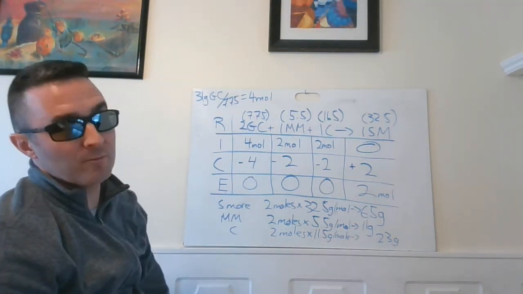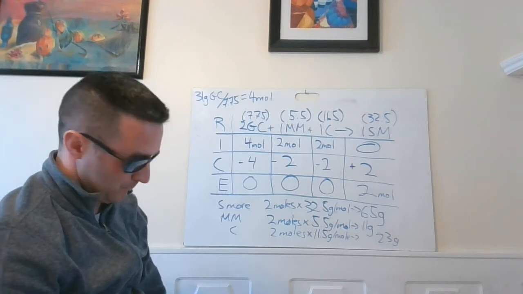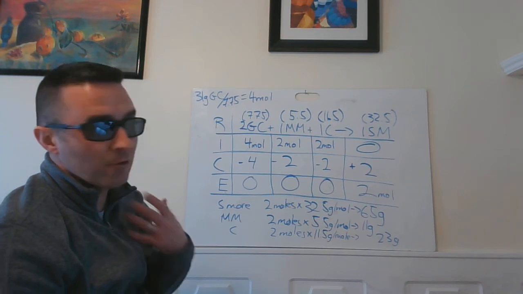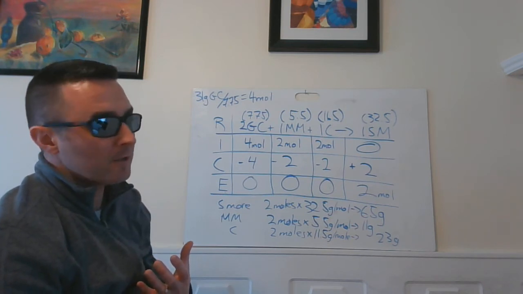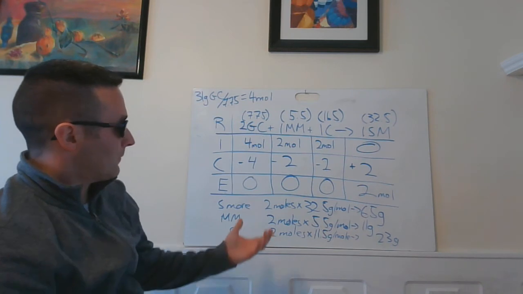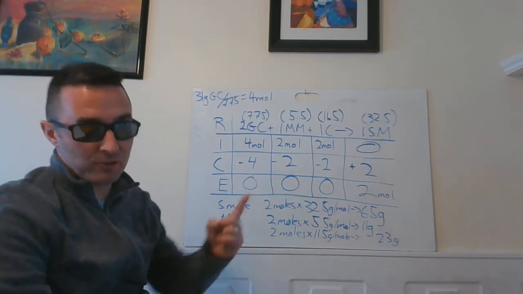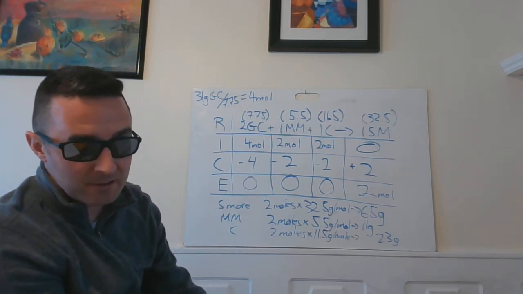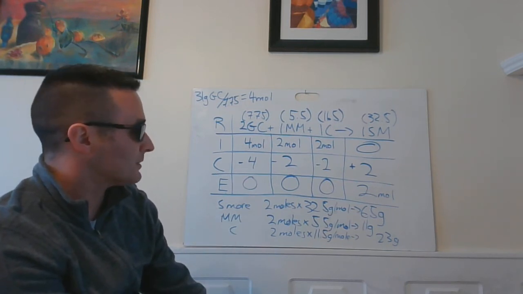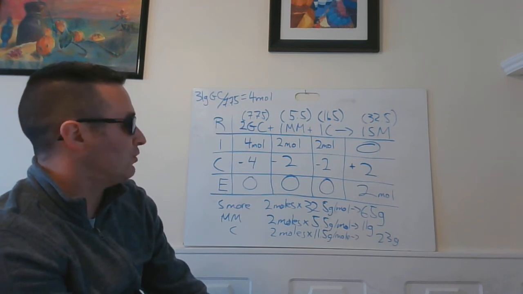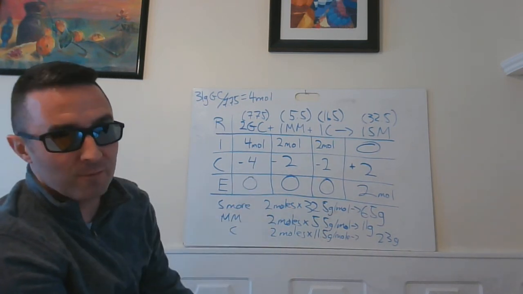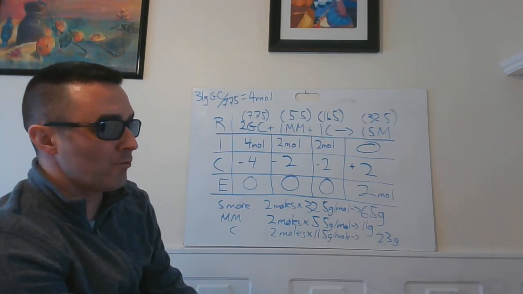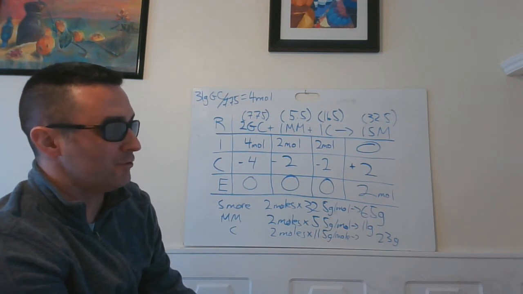So why am I showing you both ways? A couple of reasons. I learned the old school math way. There are some cases where you don't have to find everything. You need to find one thing, where you either need to find the mass of one reactant, or you just need to find your products. And it's a lot easier just to do one thing, and you don't need to do the table. It's faster. It's beneficial to use your math skills.